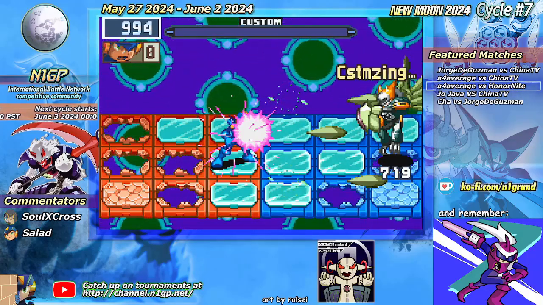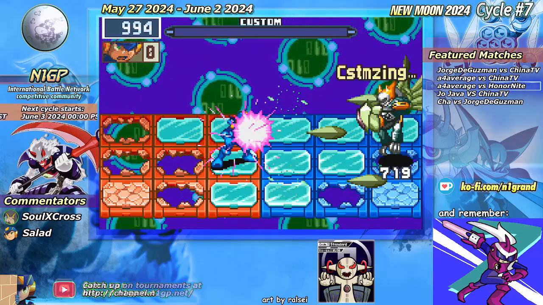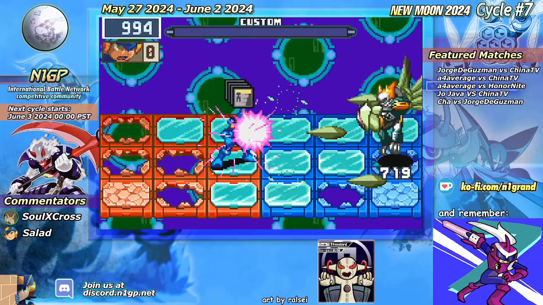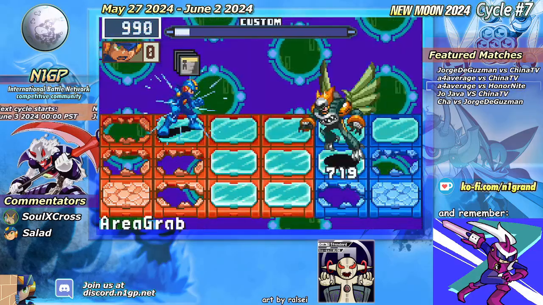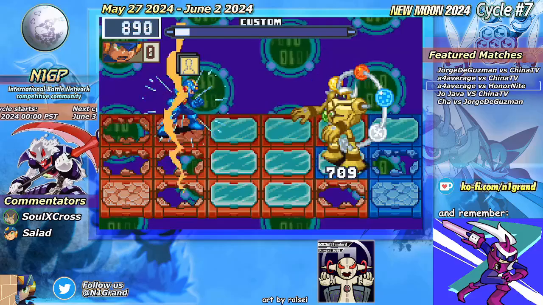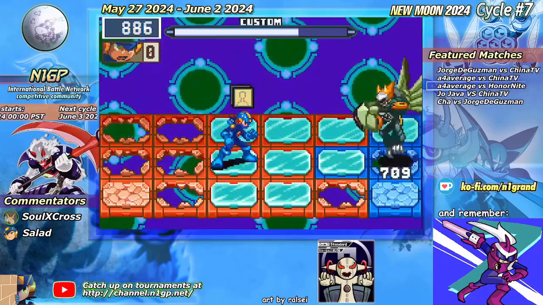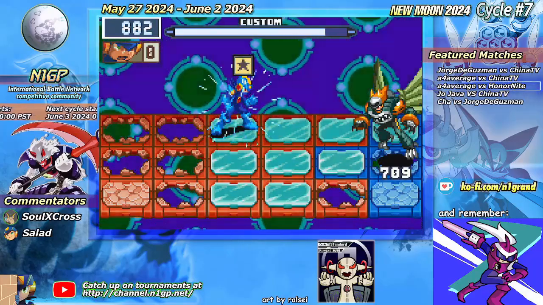I mean, I guess even with double area grab, you can't guarantee that you'll lock them down, and you might not be able to do anything with your charge shots. But also, you don't have a chance to get defrost by anything silly. There's one area grab. Nice. Well, there you go. That would have been a decross if you had gone for one of those crosses. So that worked out very favorably for Average, but now they don't have anywhere to move around.